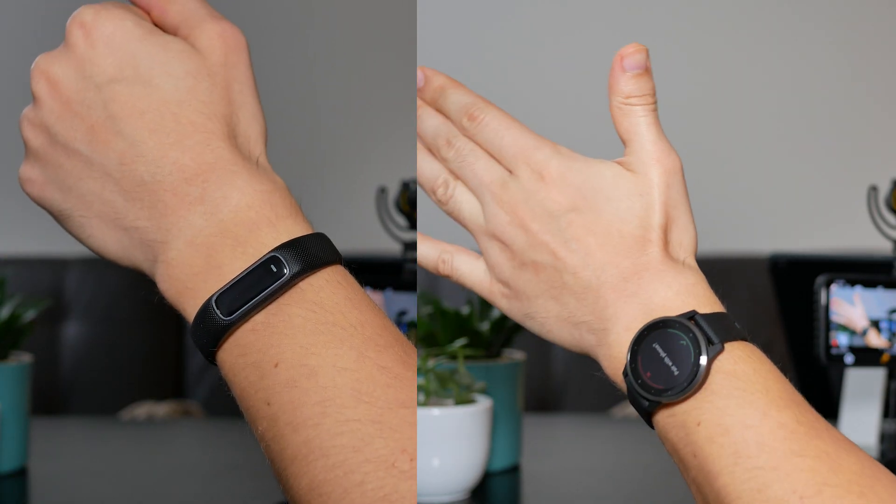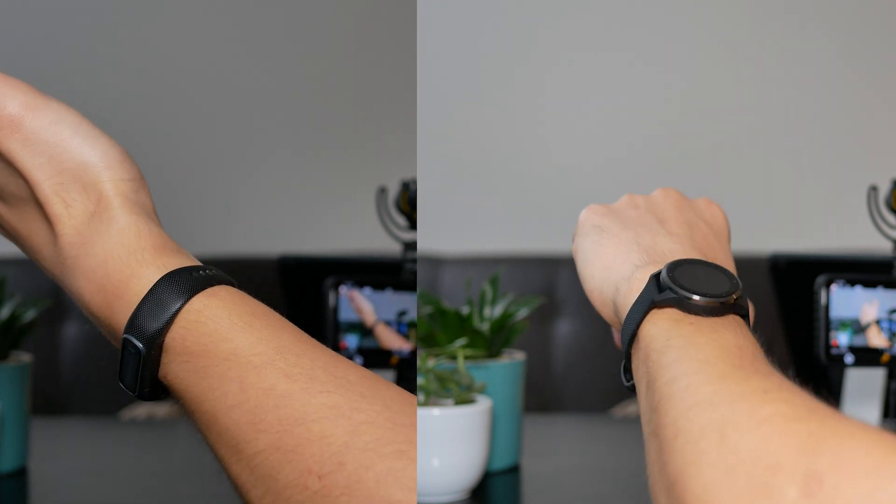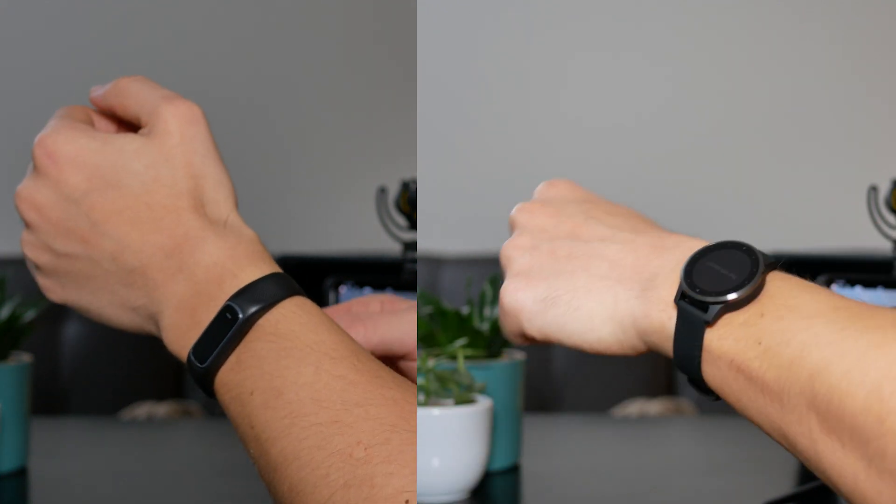Unfortunately, it took me a while to get used to it. This is a lot bigger than the Vivo Smart 4, which was super slim — this is almost double the weight. But if you're new to smartwatches or fitness trackers, really try wearing it for at least a month because your body will adapt and you'll get used to it. At first, switching from the slim design of the Vivo Smart 4 was very annoying, but now I've gotten very used to it.